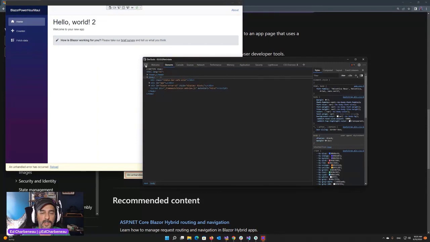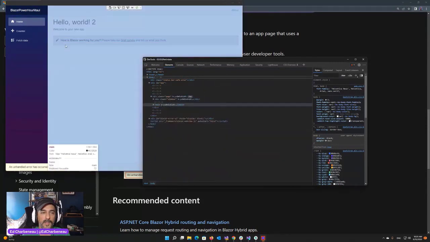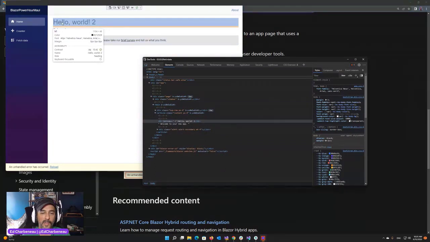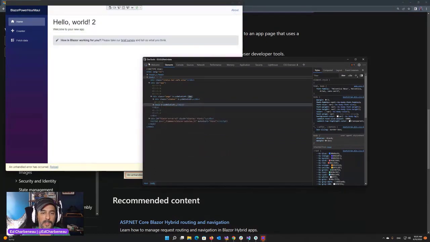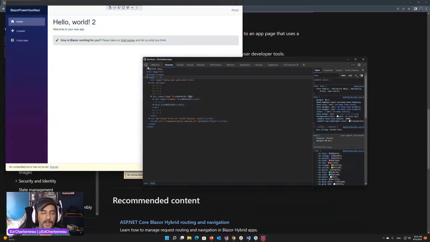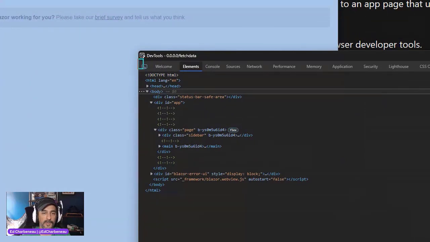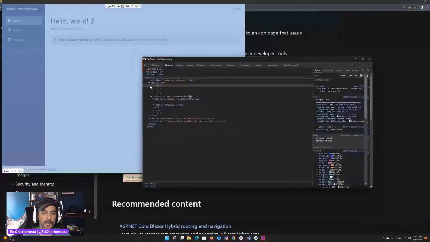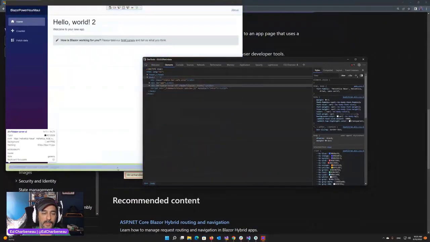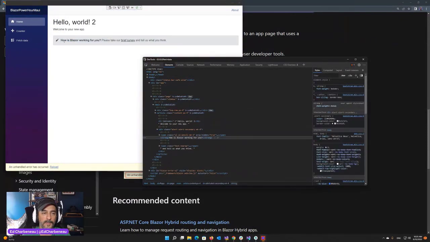But let's try to use our inspection tool. This is one way you can just navigate directly to the thing you're trying to inspect. If you're used to right clicking and doing inspect element, it's a habit for me. There's actually this little arrow right here that's going to dive you right into looking at what the elements are.